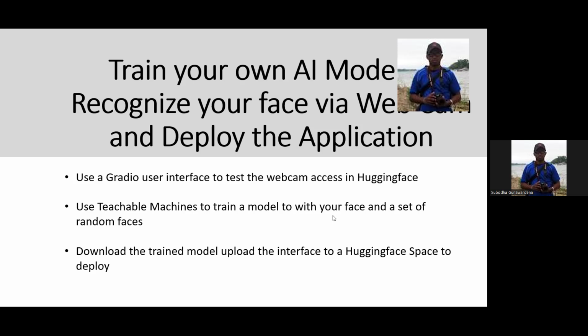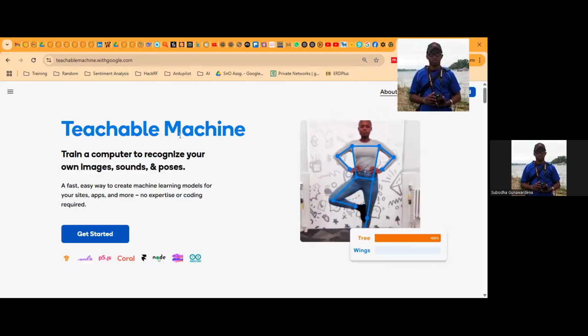So once we deploy the model, it will take an image of anyone who comes in front of the webcam, upload that image into the model and see whether that is the person that we are looking for or not. Right. So now let me share my Teachable Machine screen. Okay, I think you can see my web browser.